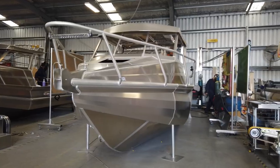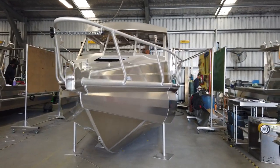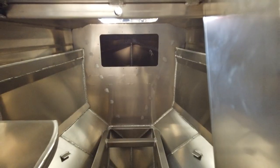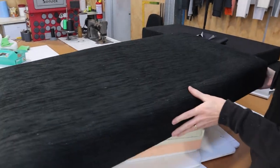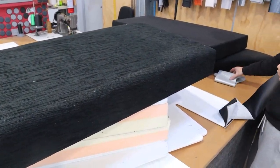Awesome trip up to Senator for the second trip. Boat's looking so cool, some new features on the way. We're in fabrication now, so I think the end of next week it'll be finished. Then it'll go into fit out, so the guys will be putting all the swabs and carpet in and all that, nav lights, the other bits and pieces. Then it'll be coming to Havens for the full fit out.